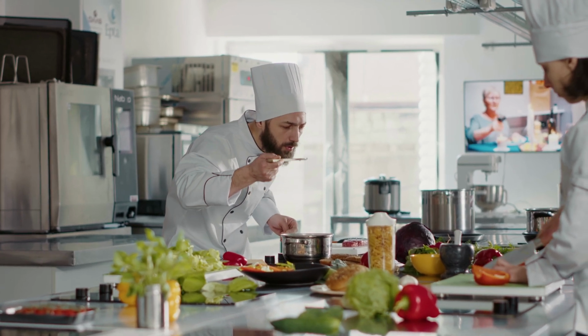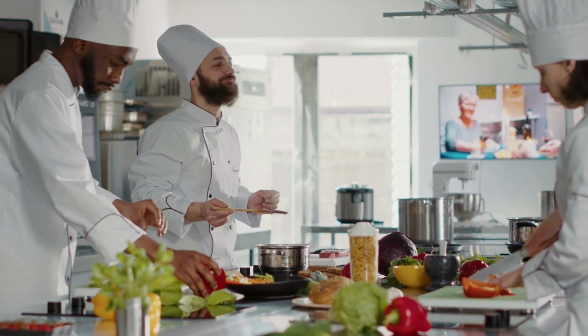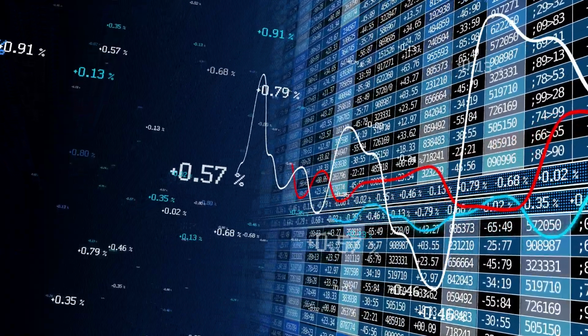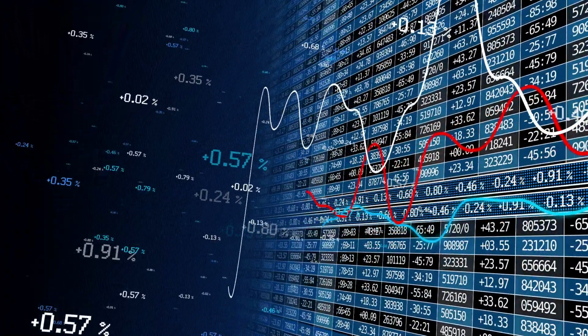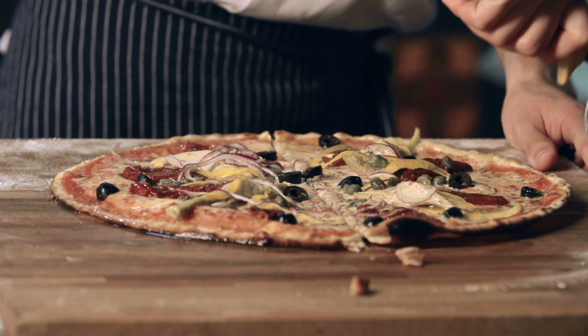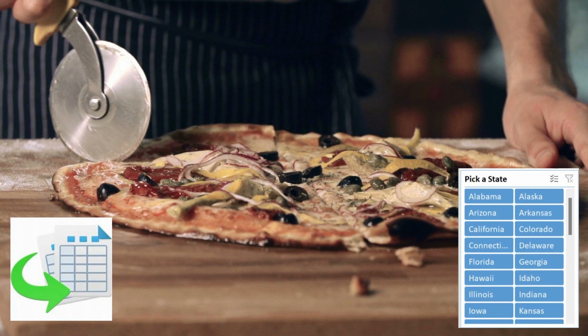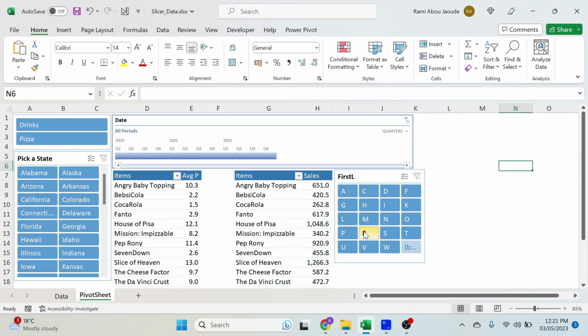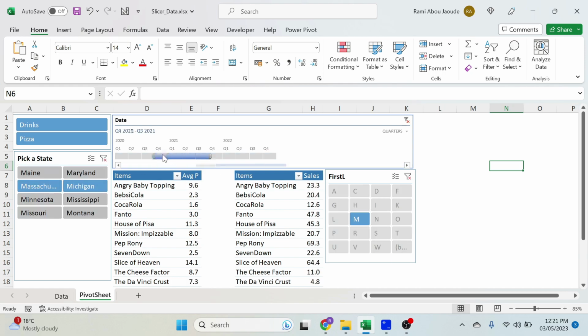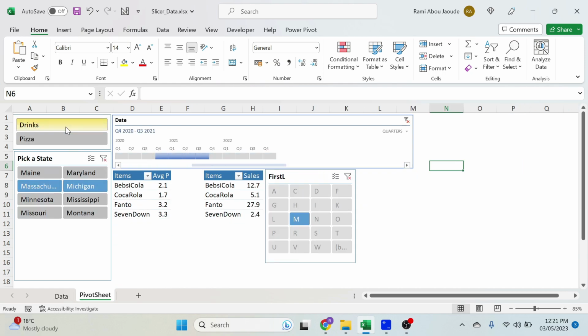Welcome to Maxi Pizza, where Massimo runs his business as if it was a stock market. Now, when items are in demand, the price will go up and vice versa. So Massimo wants our help to slice his data and produce some analysis using pivot tables and slicers. If you have never heard about slicers, you're gonna love them, so stay tuned and see how they work.